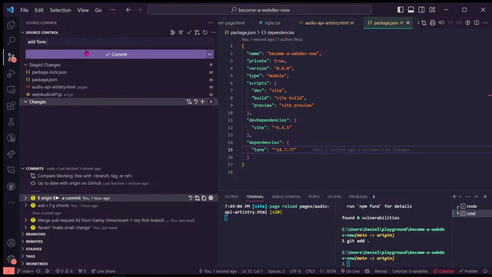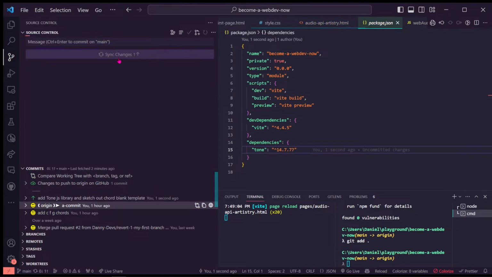Add Tone JS library and sketch out chord diagrams. Sketch out chord template. Whatever. Sync the changes. It pushes it up to GitHub.